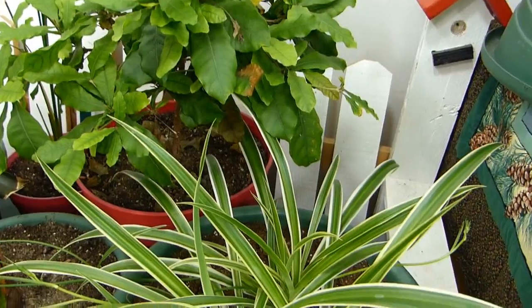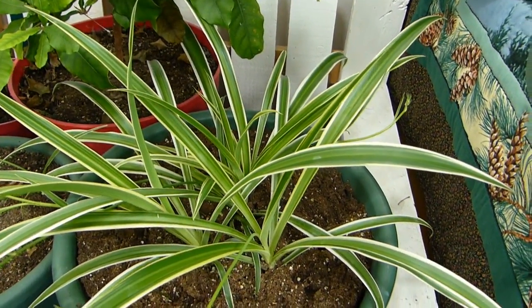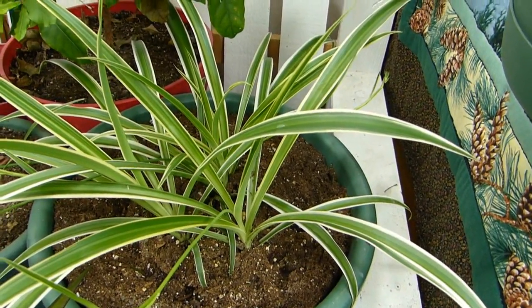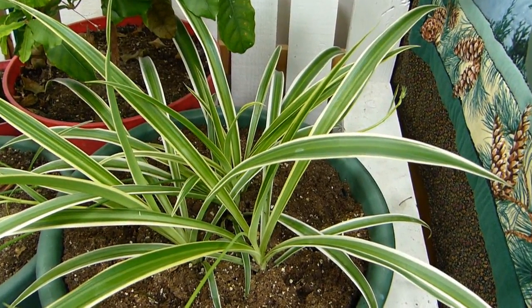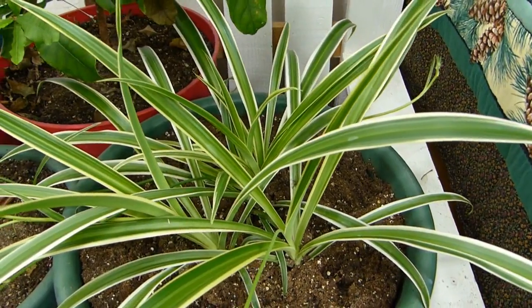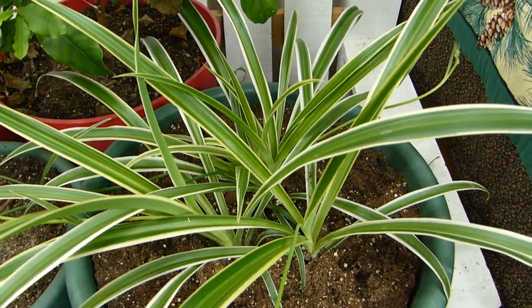Down from the miracle berry is a common spider plant. Actually, not very common because this thing's growing like mad. This was sent to me, actually all three of them were sent to me as itty bitty babies in an envelope. I mentioned that I didn't have a spider plant in here, and people kept sending me spider babies, and these survived. I had the regular green ones, but they didn't do very well. I don't know why. These ones are doing fantastic.